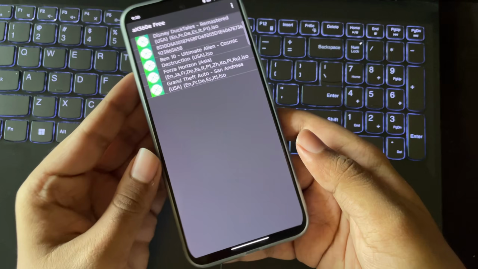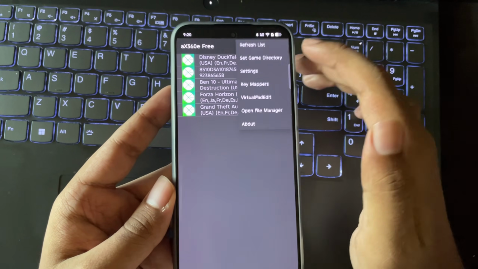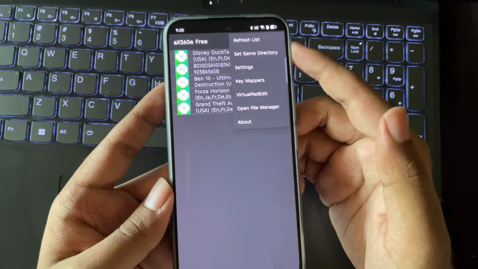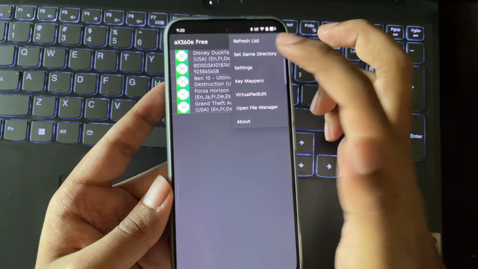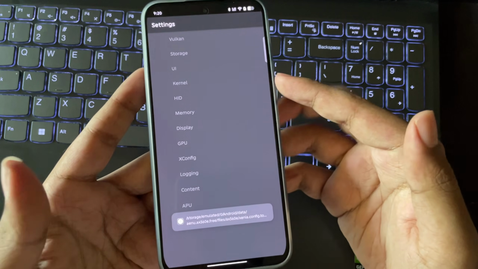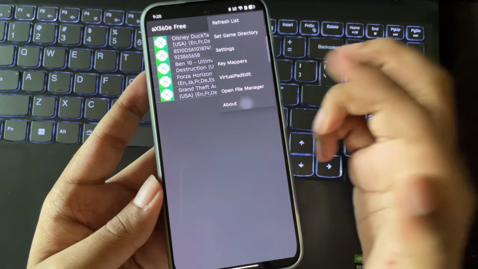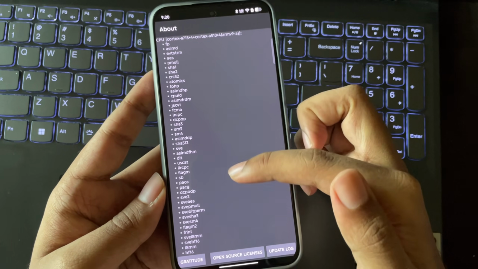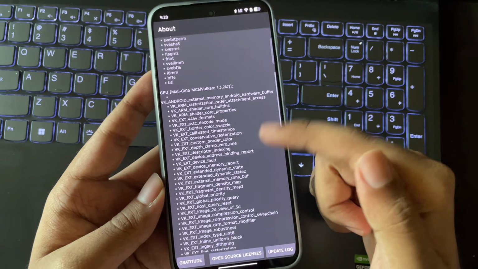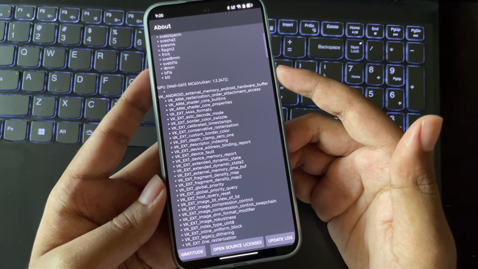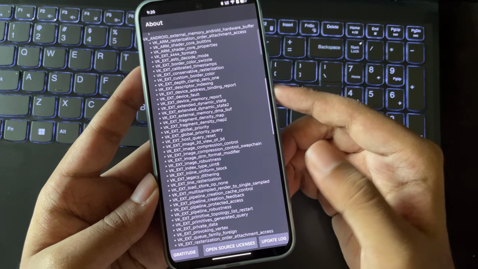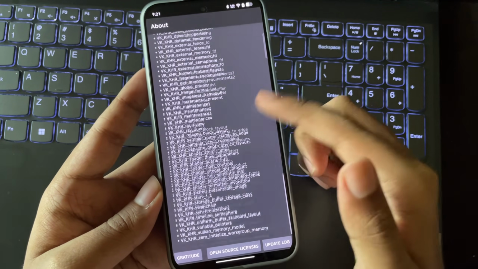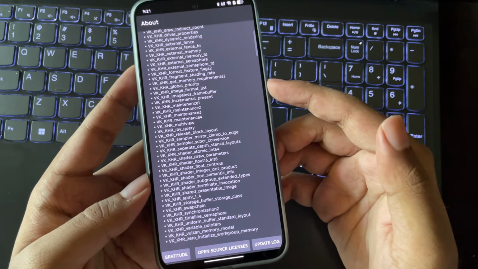Also, keep in mind that this project is still in the development stage. Maybe we can see more things in the future. Let's go to Settings. Oh, it's faded here. Let's check out the About section. Alright, so this device is configured well with this emulator, along with the Mali GPU Vulkan 1.3 driver, which is the latest. You can also see all the Vulkan extensions configured to the emulator base.